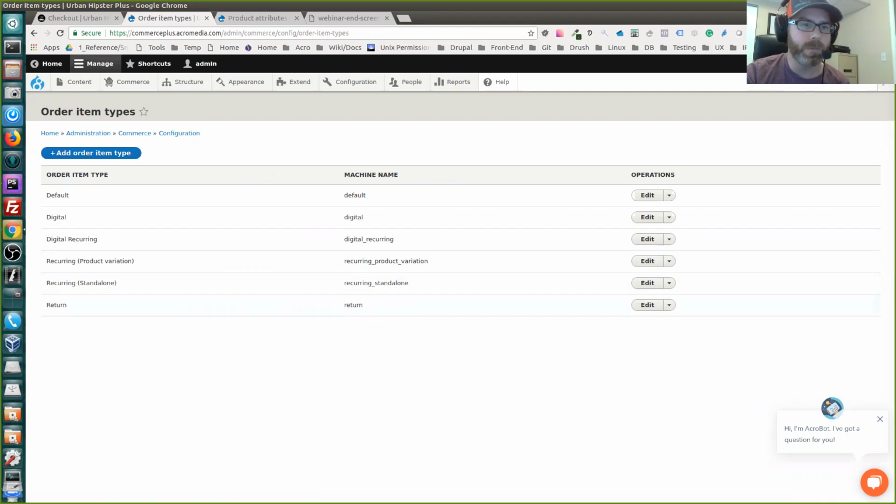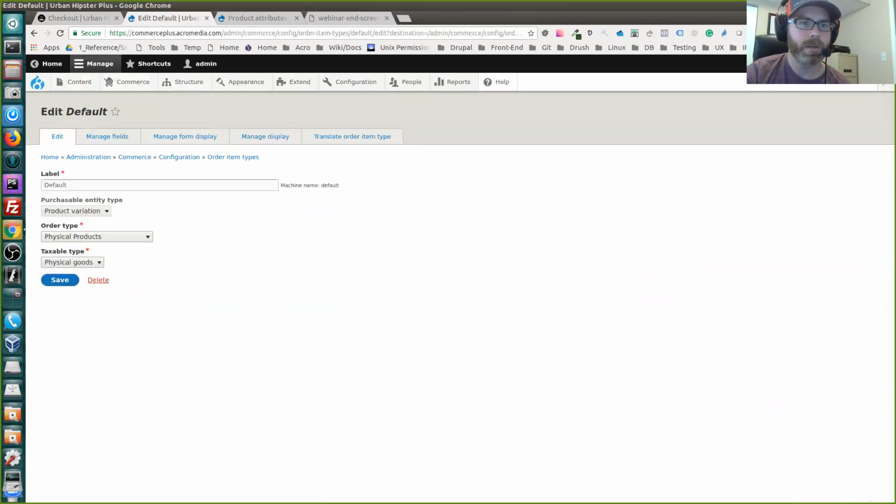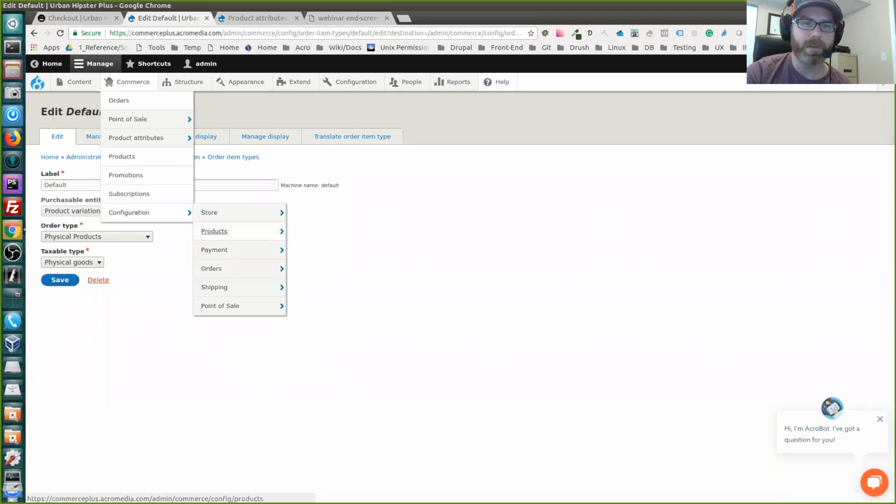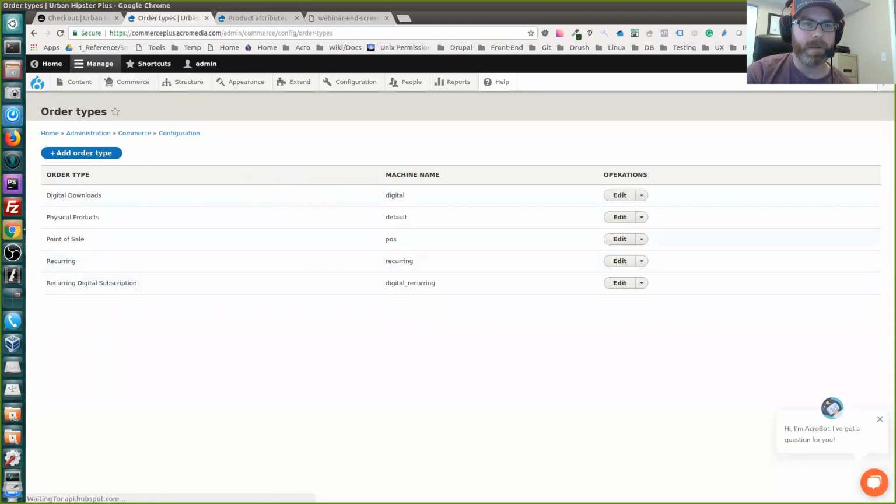If I go into, let's go to the default, which would be our physical shipping. You can see that the order type is a physical product, and it's got some taxability settings. Okay, let me just go back, sorry, I went to the wrong one here. We are in order item types, so we'll just go to order types. And let's go to my physical products.